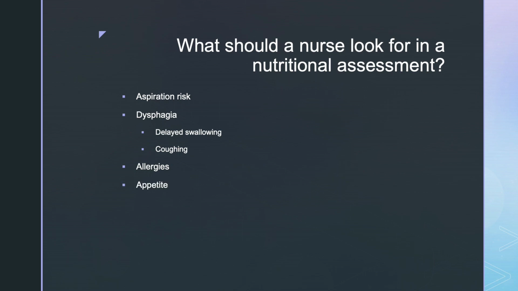We need to look at the patient's appetite. We need to consider the amount of intake that they're actually having and compare this with their appetite. So do they have a good appetite? Are they having good intake? Or are they not having any appetite and not really intaking anything? And in terms of intake, we need to consider fluids and food, as both of these have significant implications on a patient's health and well-being.